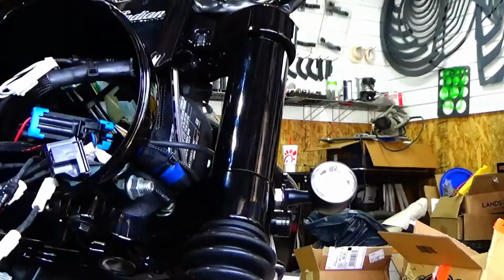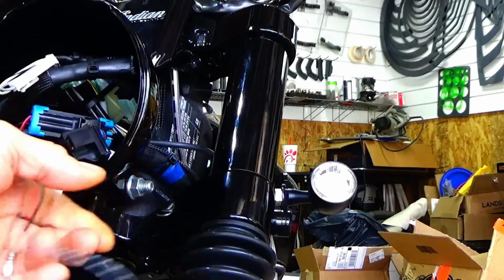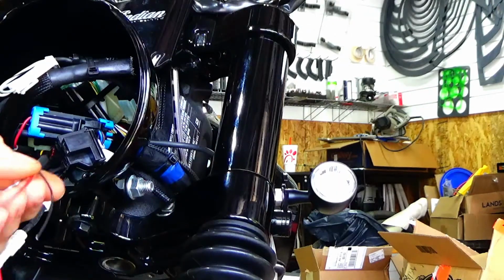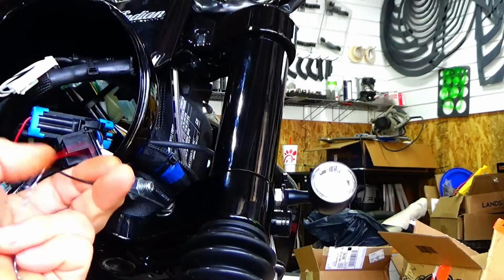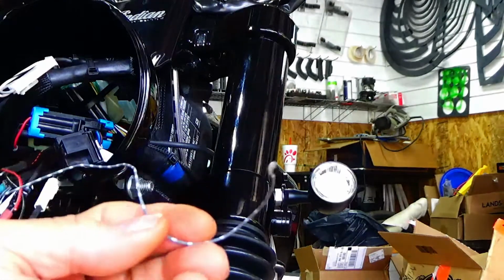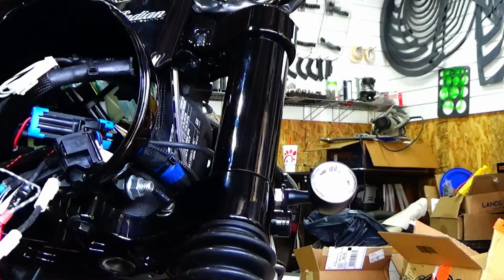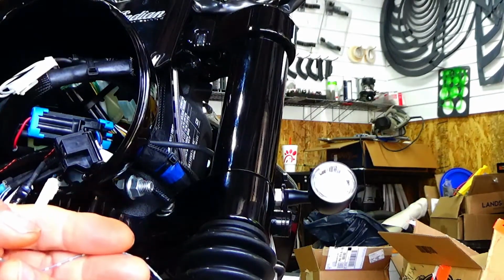What that does is, I'm going to show you, this is the actual wire harness that I brought up from my new light on the right hand side. So what you have is the common wiring, right? You have a ground, the black wire here. You have your 12 volt signal wire, and you have this gray wire with white dots. The gray wire with white dots is actually the park light or running light. Okay? So it's a 3-wire hookup.